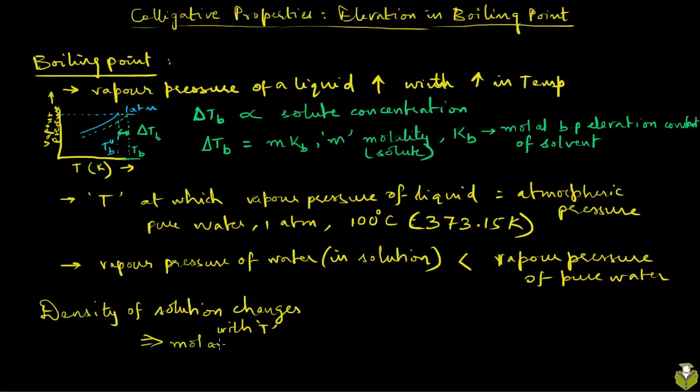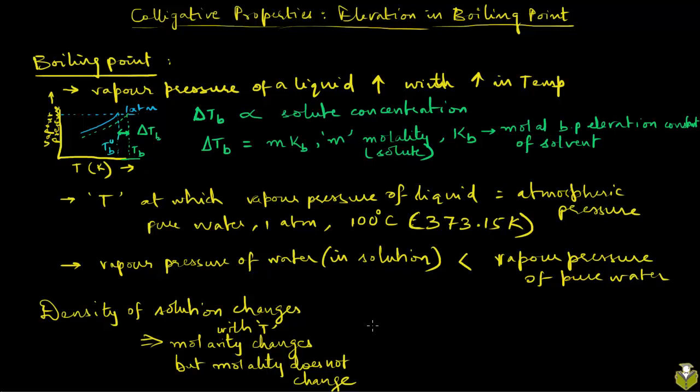So molarity changes, but molality does not change. So that is one reason why we want to go with molality, because here you just have moles per kg or moles per unit mass of solvent. So those values are not going to change with temperature. Since boiling point here depends on solute concentration, by definition the system is not going to be maintained at a constant concentration if you were to use molarity. So you'll get erroneous values when you're calculating this delta TB here. But if you used molality, you will not encounter this problem.